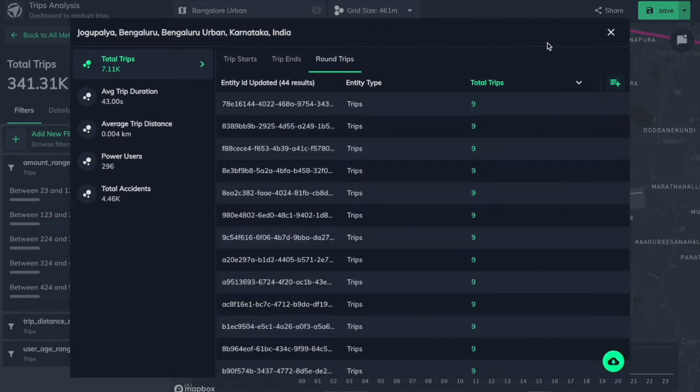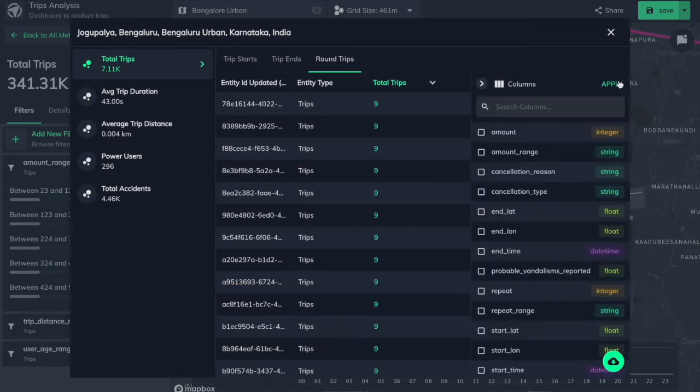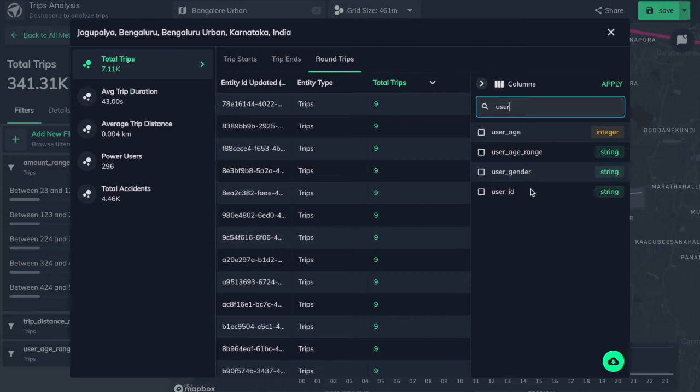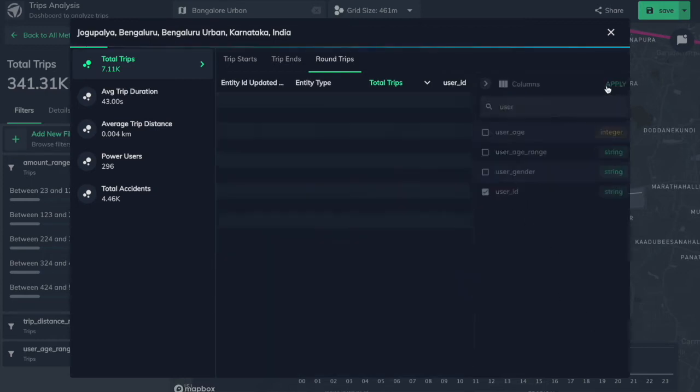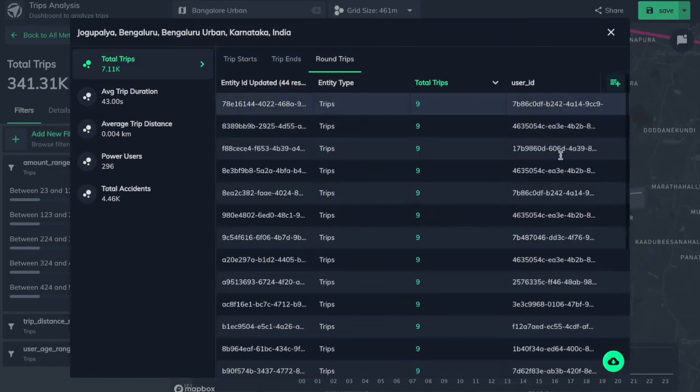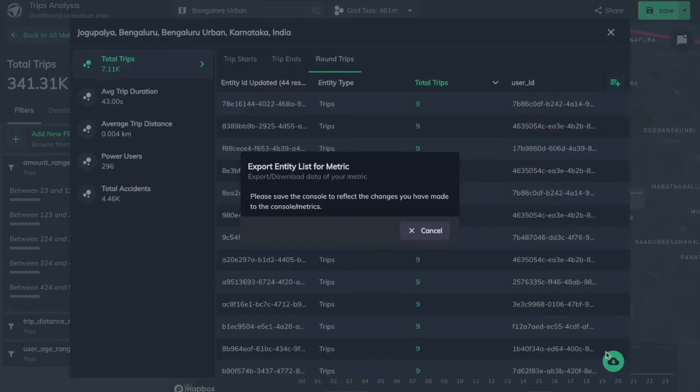Say you want to add more properties, then all you have to do is click on this button, and say we want to add the user ID to send them a notification, then you have to check the box and click on apply, and you will be able to see another column added. You can add as many columns as you want, and you can also download or export this data for further use.